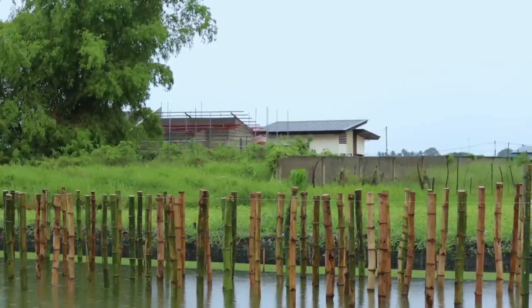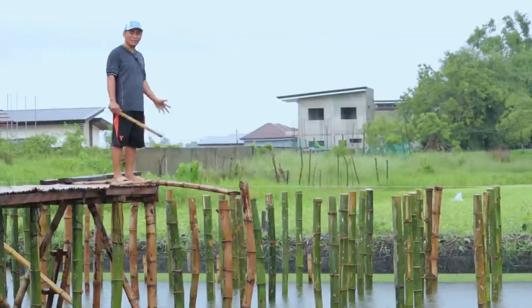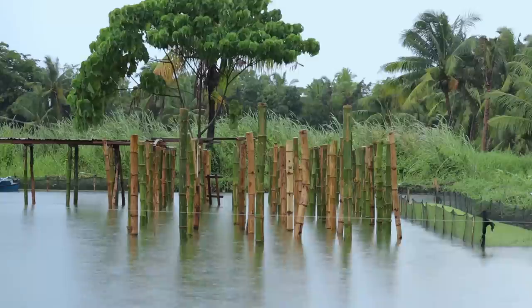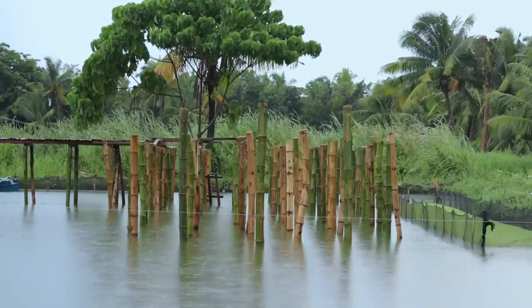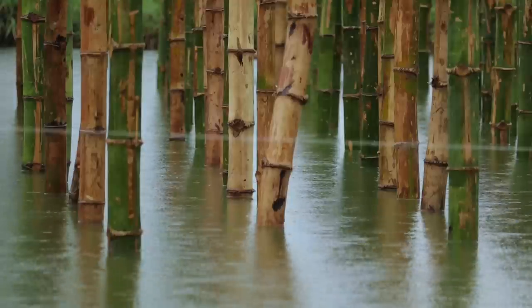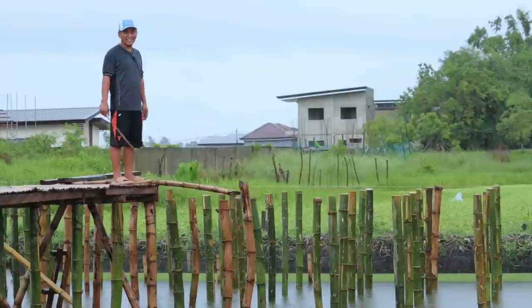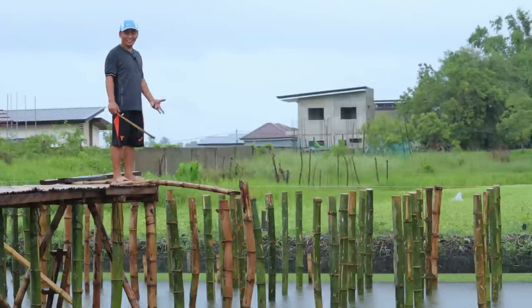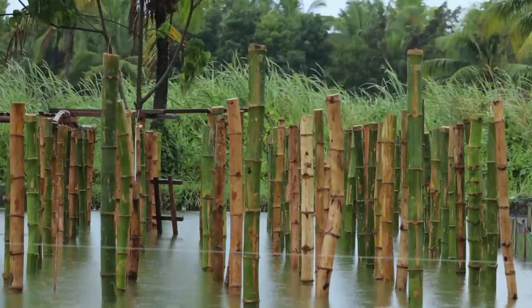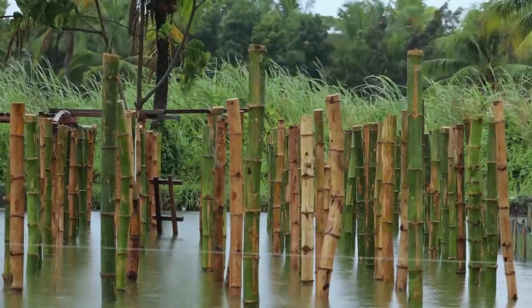Well, this is my biggest challenge at this farm: how to make the boathouse for the safety of our animals in times of flood. I'm really doing my best to finish this boathouse before this year ends, because I'm also very excited to invite people here and share something very significant about farming methods, best practices that you can also adopt.